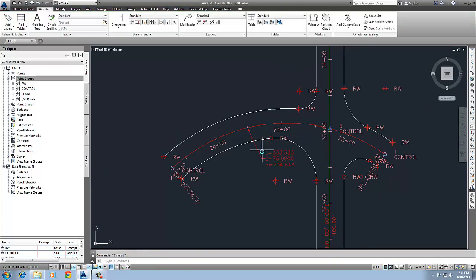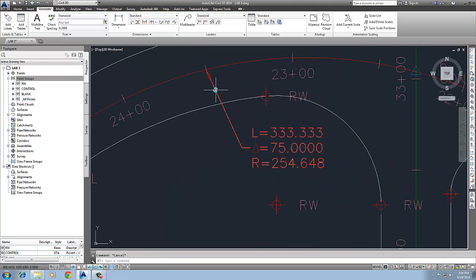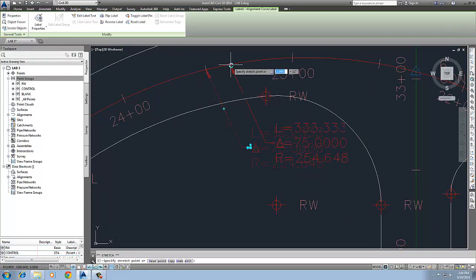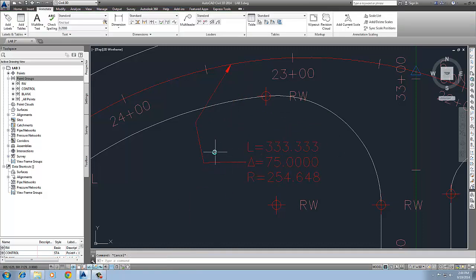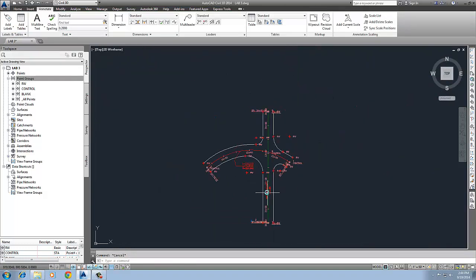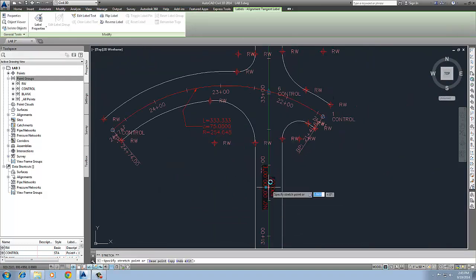And you can see then what you've got is that kind of look to it. I can also then move it this way, so I can change things pretty readily. This is like a little thing you can put in a kink, and once you put a kink, I believe it'll develop more kinks for you. So they can get pretty complex. So that's that one, and this one will do kind of the same thing. It's just a bearing and distance on that segment, and it's kind of running like that.